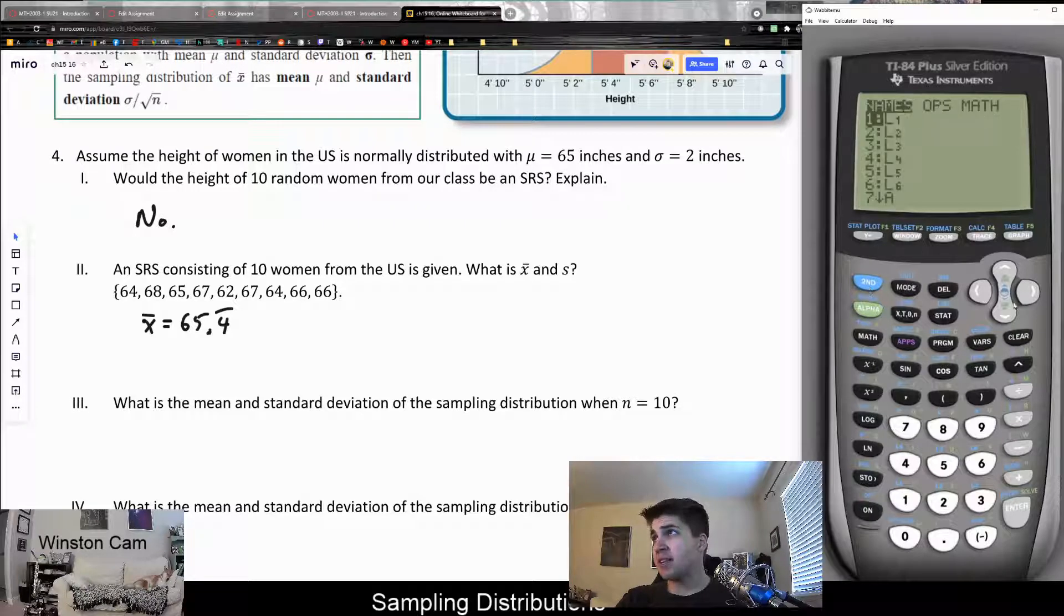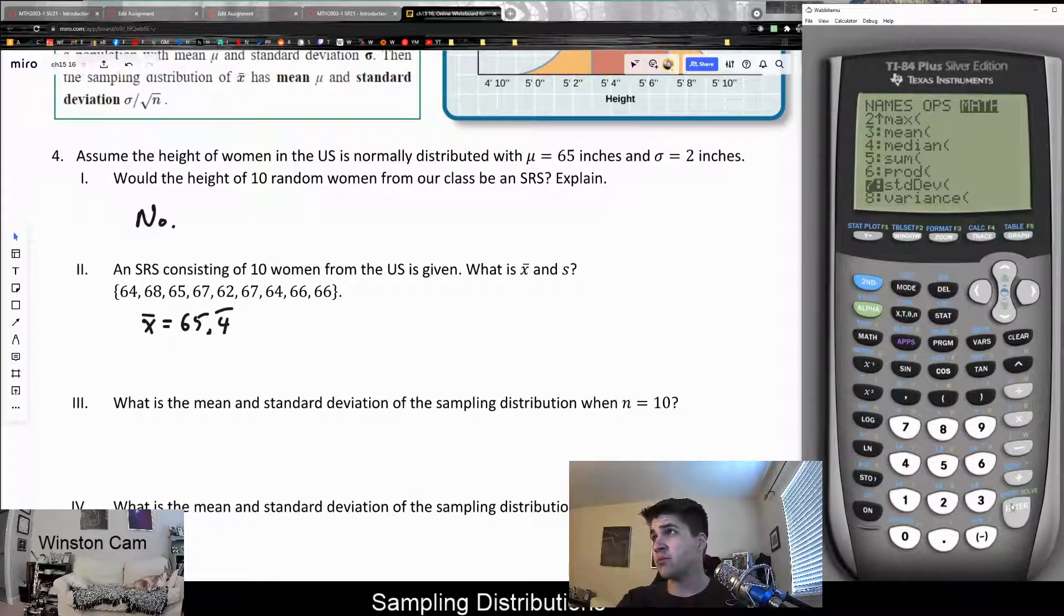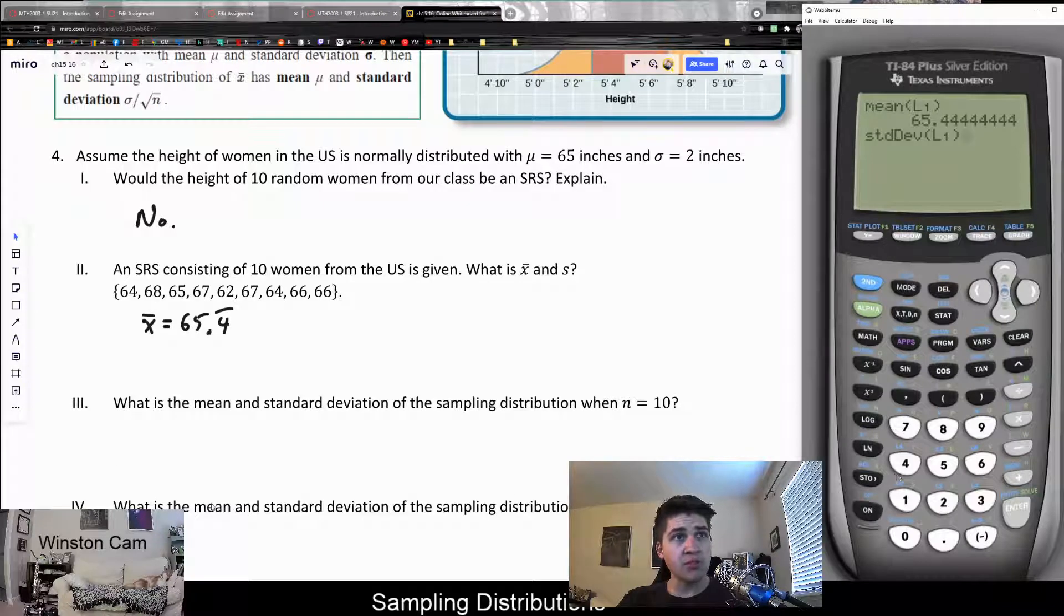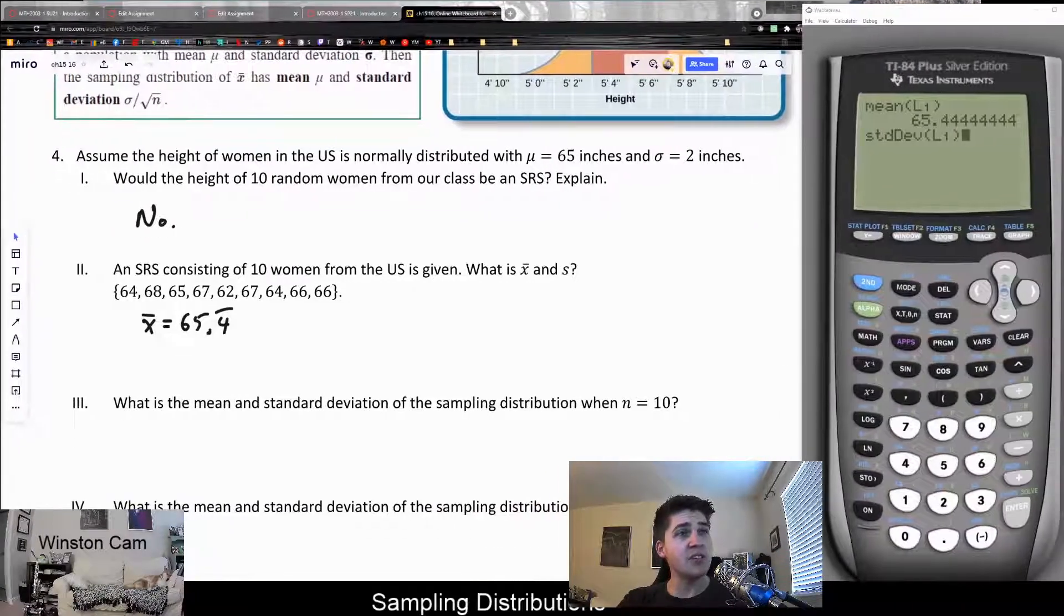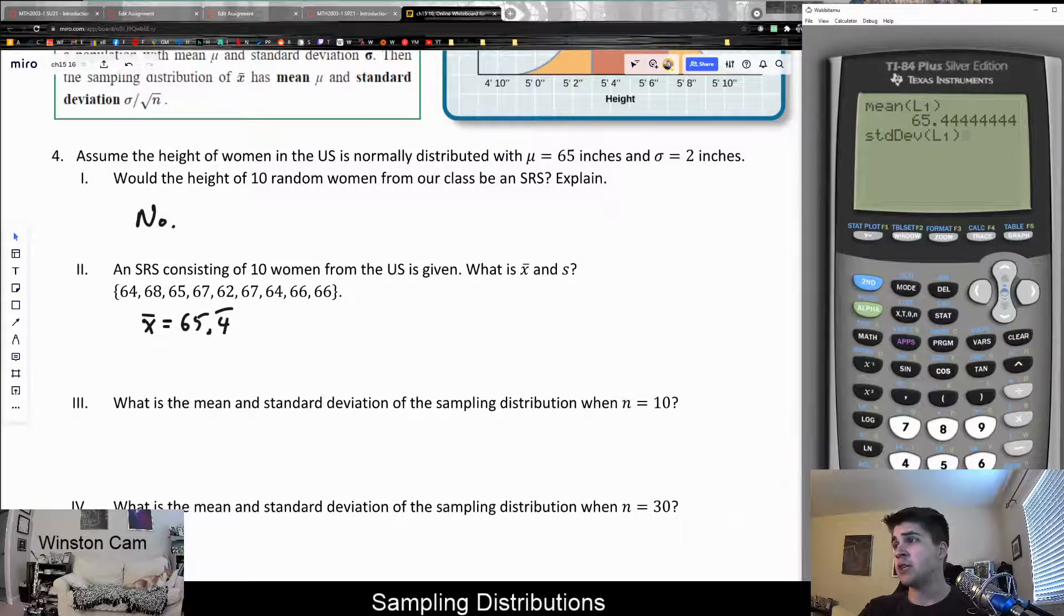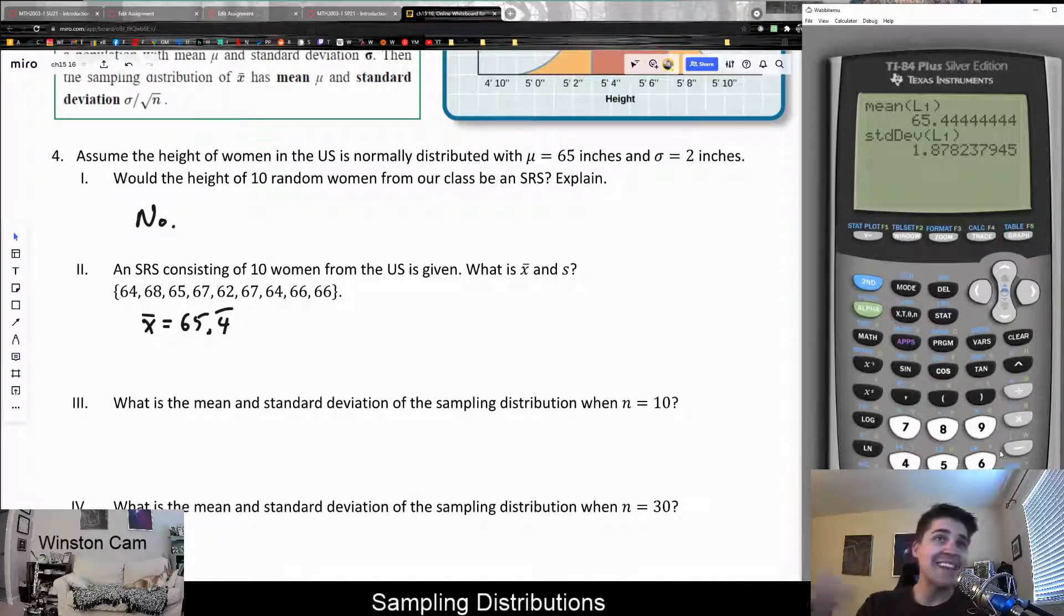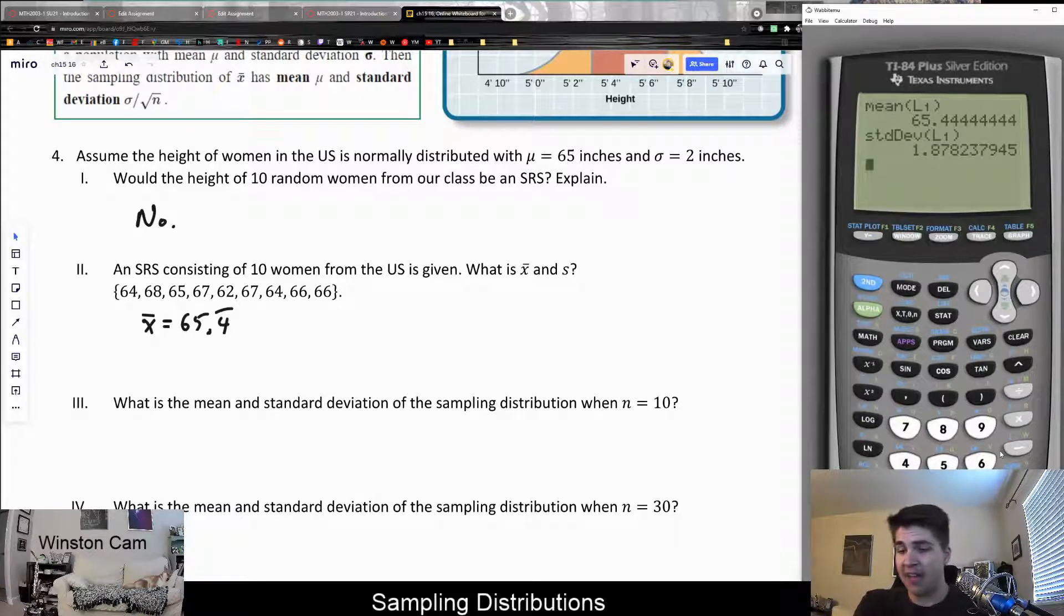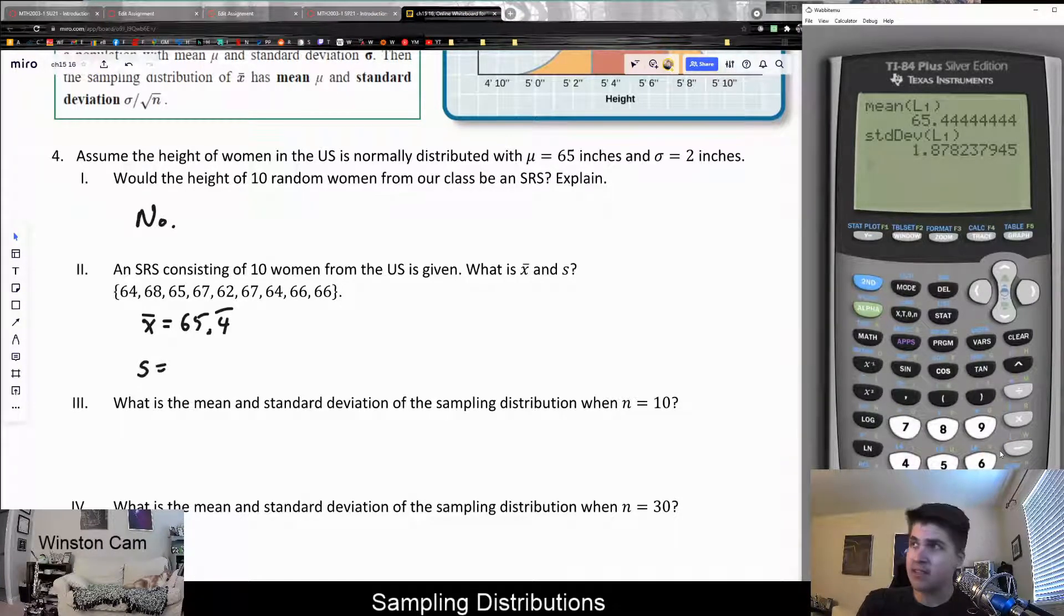Our X bar for these 10 random women would be 65.4 repeating as their average. And same thing for standard deviation. If you go second list and you go over to math, notice we've got standard deviation is number seven. Standard deviation, you can do variance, you can do all sorts of things. But standard deviation, again, if you hit second 1, that will take the standard deviation of list 1. And same thing you could do for list 2, list 3. You could store lots of different data in at once. Just like you can use your calculator sort of like Excel where you store data points and you can do mathematical calculations for them. I think using Excel is easier, obviously. But if you were taking a test in person, you wouldn't be able to use Excel. But you'd be often allowed to use a graphing calculator and they have the same features. The standard deviation of this is 1.878 approximately.